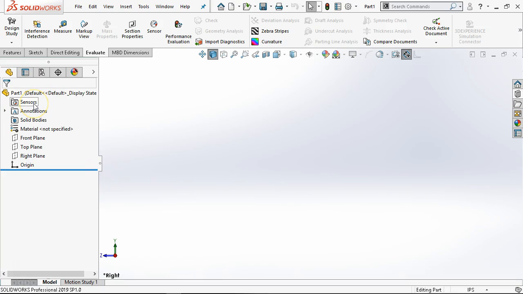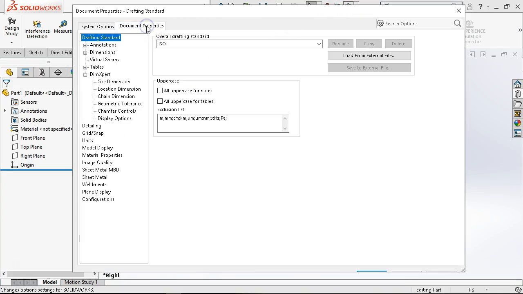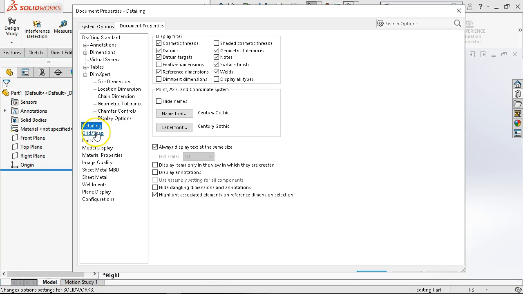I don't typically use sensors. I haven't turned that off yet. We may go back and turn that one off. And since I have my solid bodies on, that one isn't turned on by default. Let's do that real quick. I'll jump into the options. And then, let's see, I think it's going to be document properties. Nope.